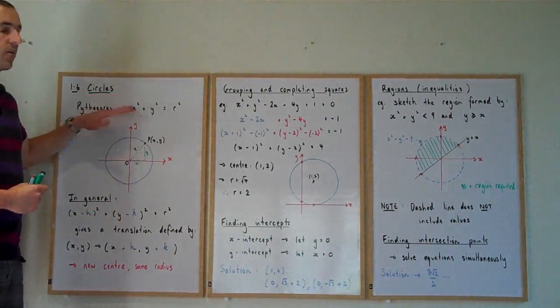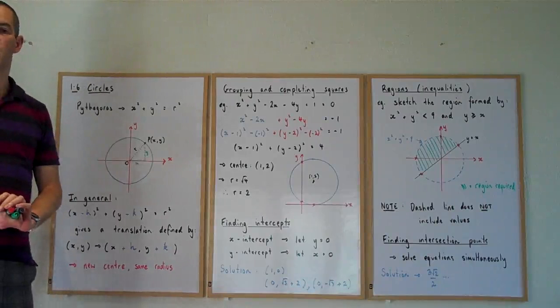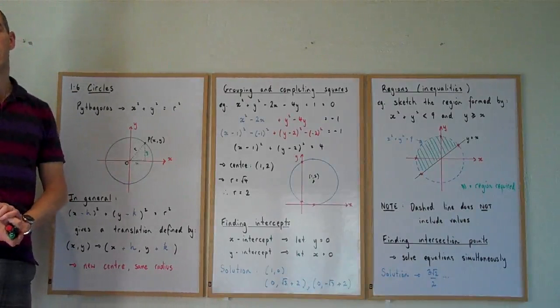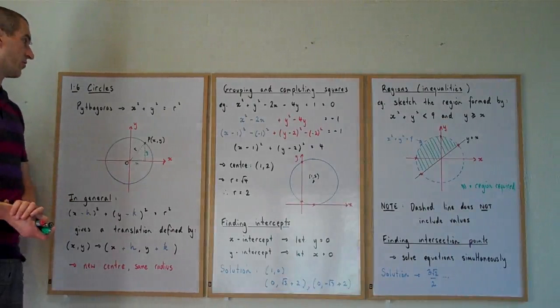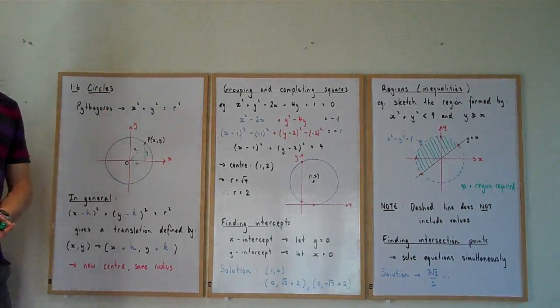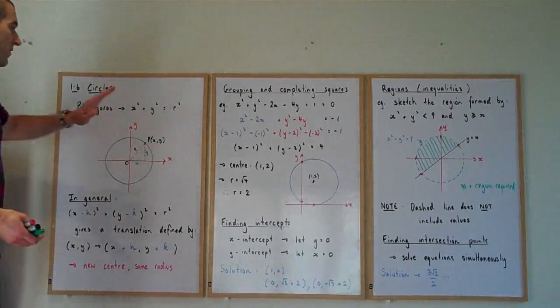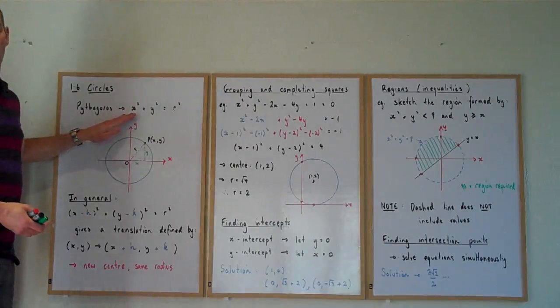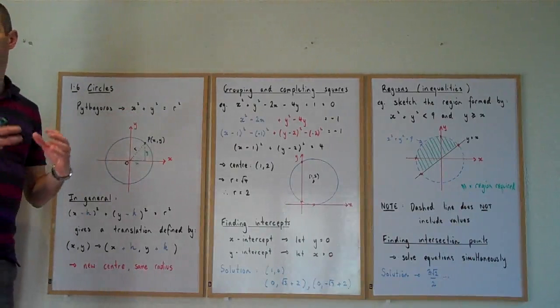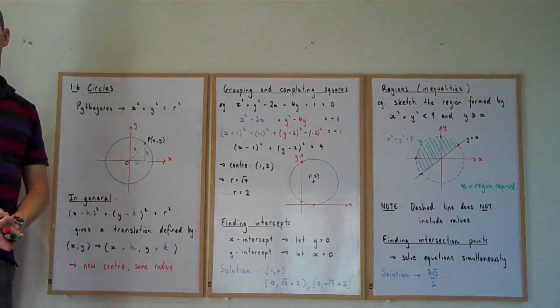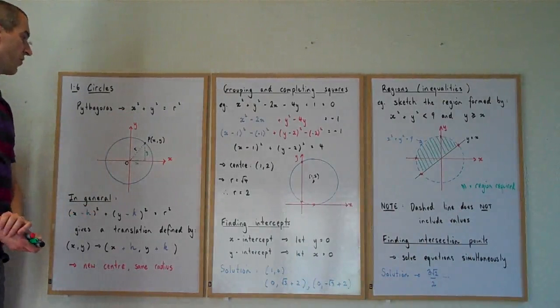And the whole equation stems from Pythagoras' theorem. So you've done a lot of work on Pythagoras' theorem over the years, and last year further developed that with the unit circle, and also Methods touched on these equations as well. So our basic equation comes from Pythagoras. We're going to have x squared plus y squared equals the hypotenuse squared, or in this case it would be the radius squared of our particular circle.